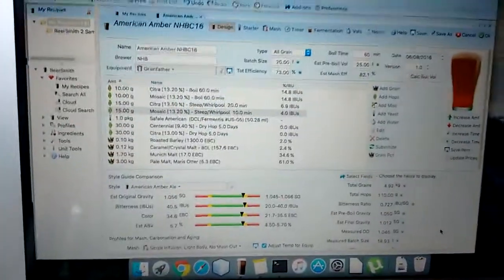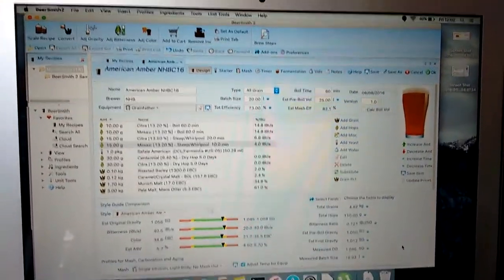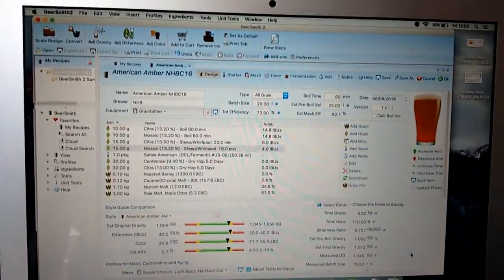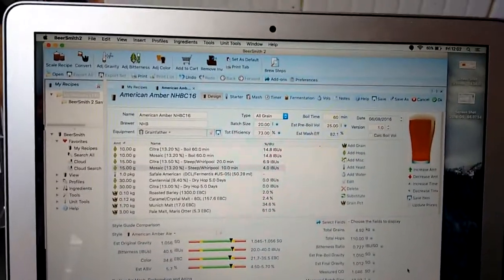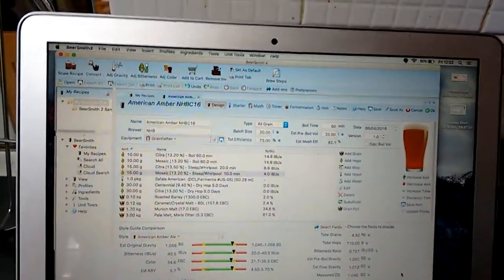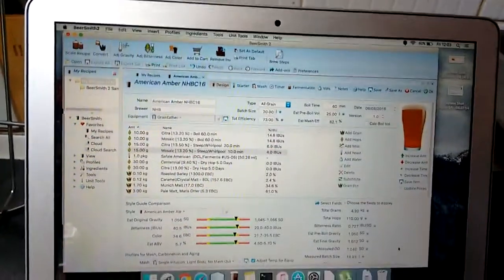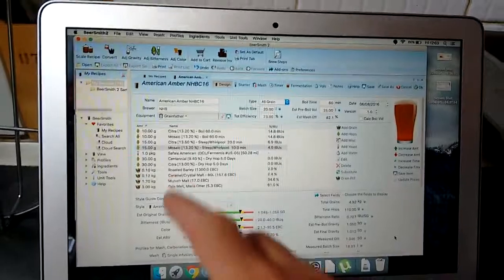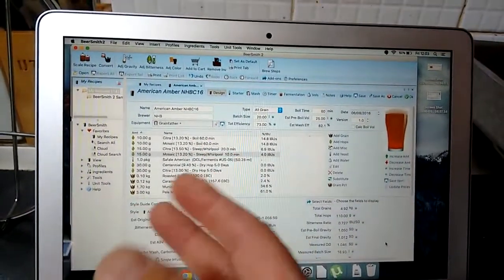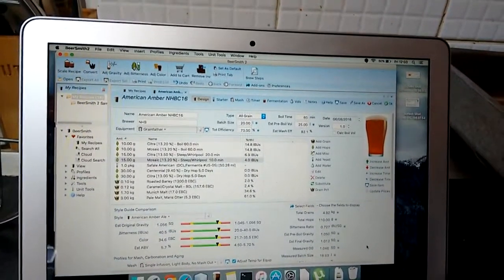So this is my American Amber. Let's see if we can get in. My technique: set it all to the max. That's about it, really. Because obviously they do the analysis and test it, they want to look for all those factors, and if all your factors are quite high, you're going to hit it. Obviously what you put in it and how you combine it, the mixture of malts and the mixture of the hops give it the flavour and actually give it that extra head and make it more drinkable. So yeah, here's my recipe.